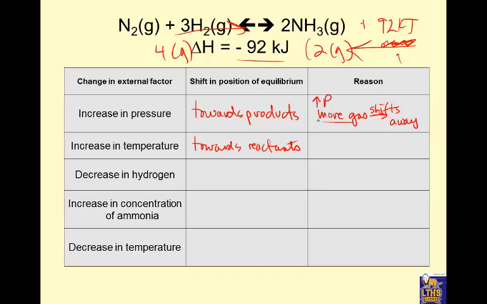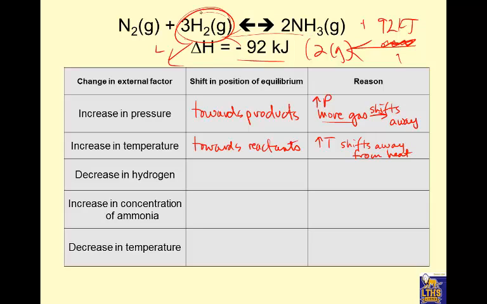Hey, what do you do when you're stressed? You want to relieve stress. So increased temperature shifts away from heat, because adding heat shifts away from heat. Decrease in hydrogen. Alright, so what if I started to take some of this out of the reaction? Okay, well, that puts stress on this side to push towards that side.